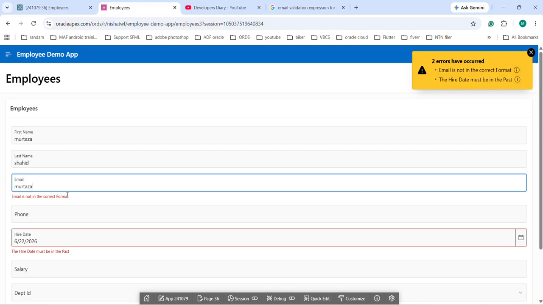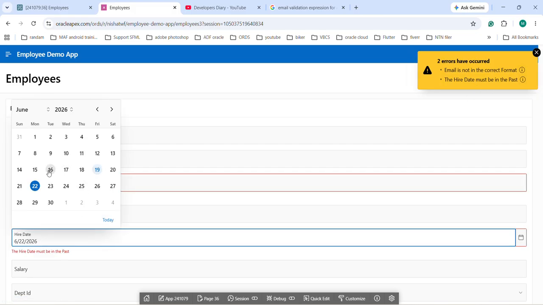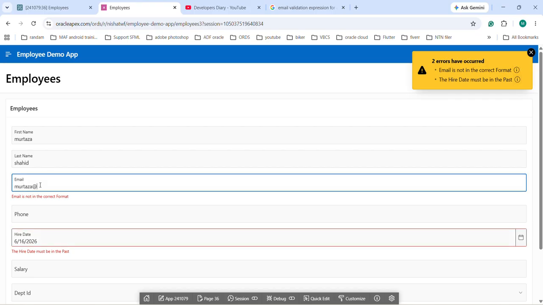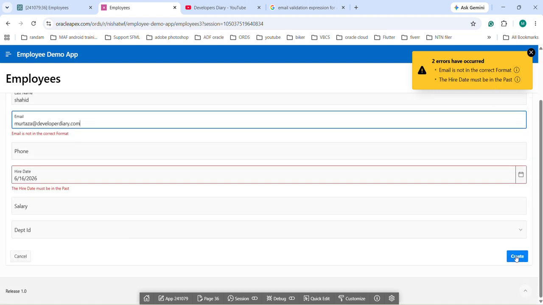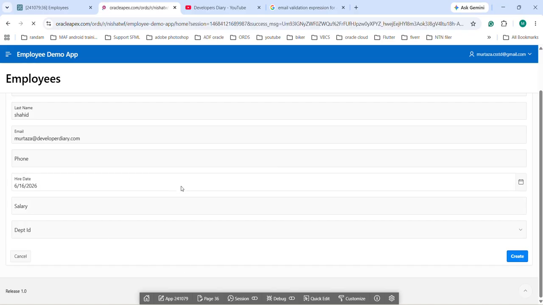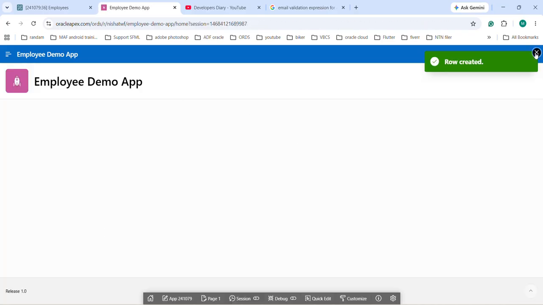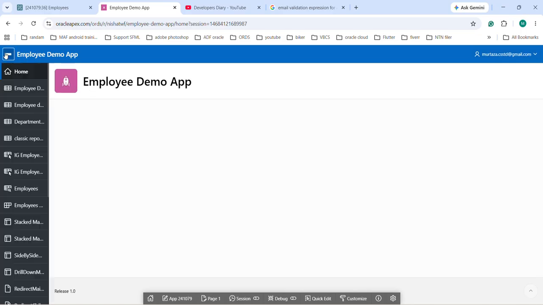So now you can see that the validation is showing email is not in the correct format and the hire date must be in the past. And in the notification, you can also see these errors. So first we shall correct them and then click create. Now the data has been saved into the database.